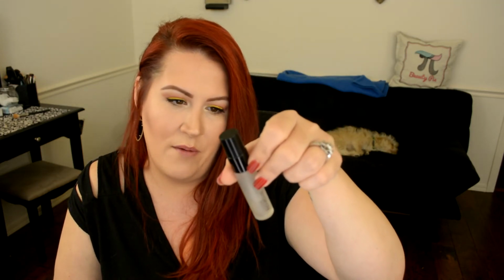So if you're one that's getting your makeup on and trying to rush out the door for work or school or whatever, this is not going to be that primer to go to, because it is going to take a really long time to set before you can start applying your foundation. Next is another very similar product, and this is from Hourglass. It does the exact same thing. It's just a hydrating primer serum. I would purchase this over the IT Cosmetics only because it's available in a smaller size and therefore a cheaper price. So out of the two, I would go with the Hourglass, but they are essentially the exact same thing.